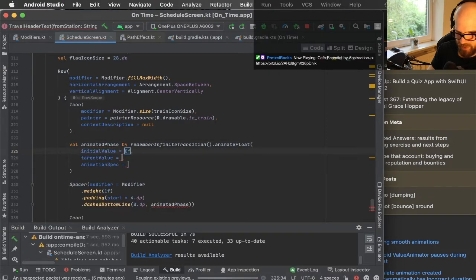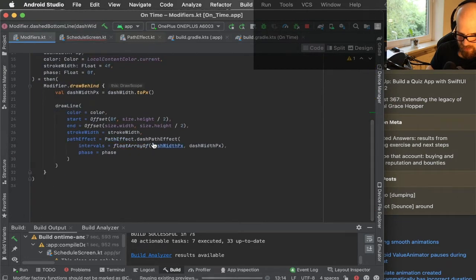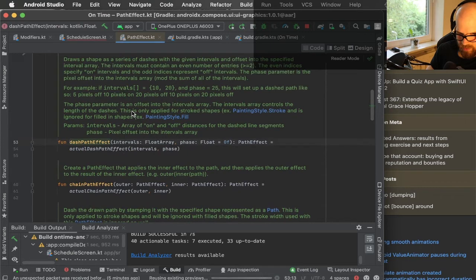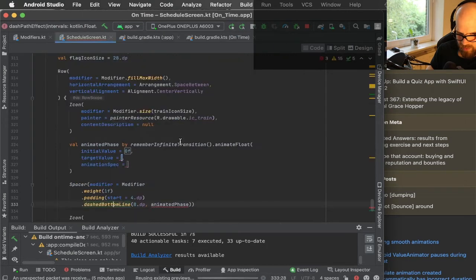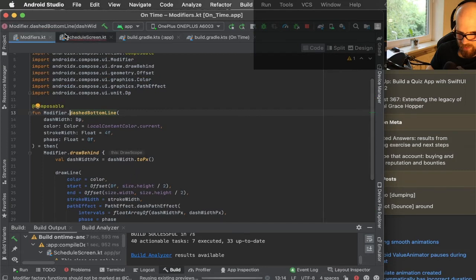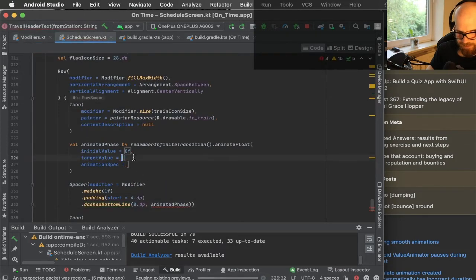Okay, from 0 to... okay, I see. But I can't use 2px here. It sucks.